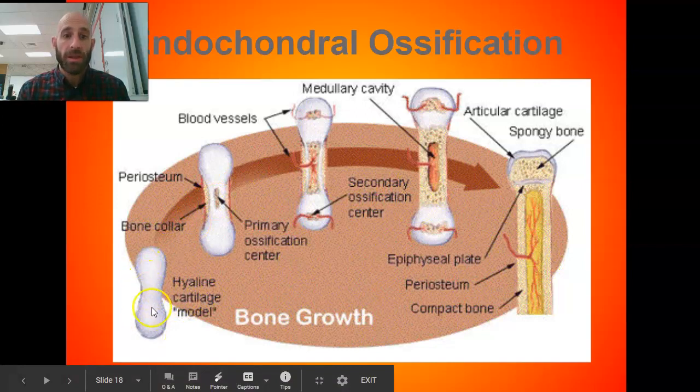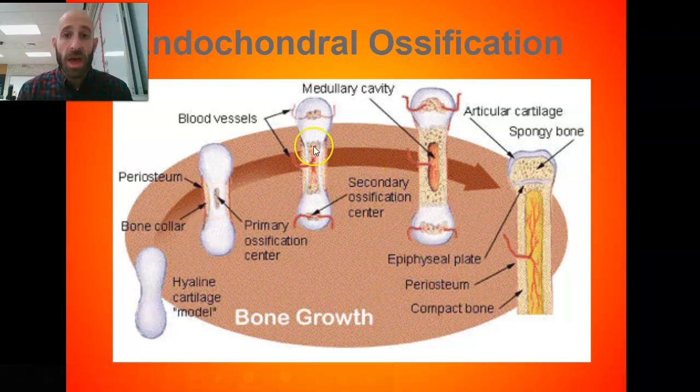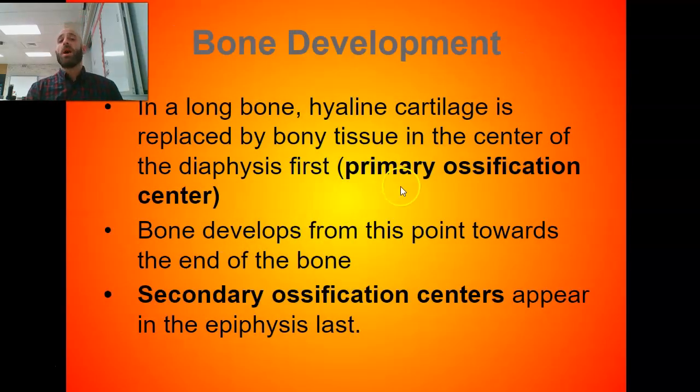So you start with your hyaline model, those cartilage cells die off, and what ends up happening is ossification starts to occur, and you get the bony material forming first in the middle and then in the epiphysis. So it starts in the diaphysis and it ends in the epiphysis. And then there's a secondary ossification center, which I'm going to explain in a moment. And then finally, you end up with your full bone with only one spot having cartilage still. So I'm going to explain that better. So let's talk about that now. Here's another big difference between intramembranous and endochondral.